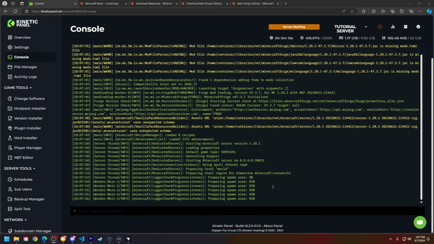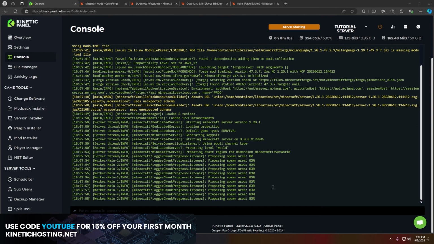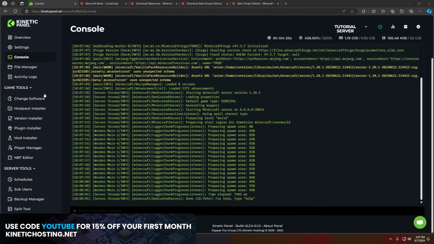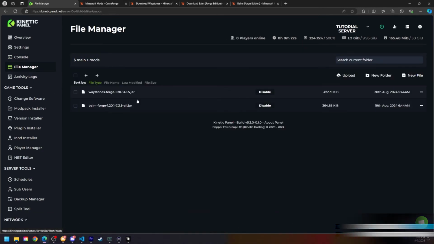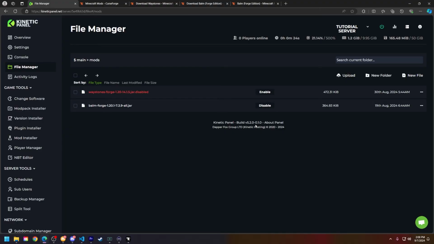However, make sure to watch for any client-side mods while you are uploading mods to your server. With this, you can go to the file manager, go to that mods folder, and then click the disable button on any client-side mod on your server, or you can just remove them entirely. Client-side mods are things like shaders, shader packs, anything to improve your client's FPS or performance will not work on the server. So make sure to just disable those or remove them entirely just from the server. But overall, that is how you install a custom mod pack on your Minecraft server.